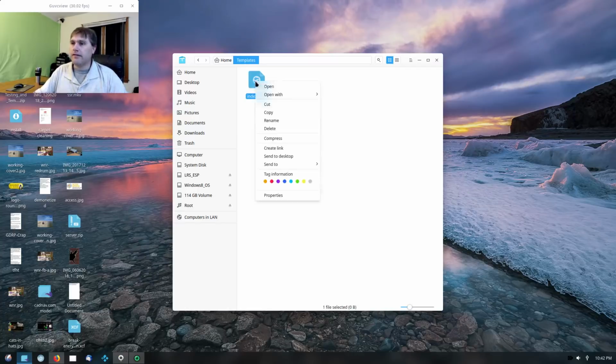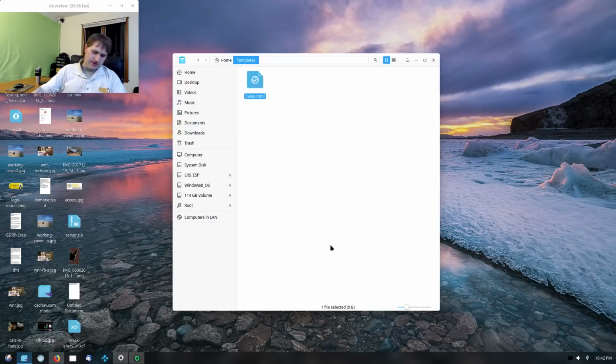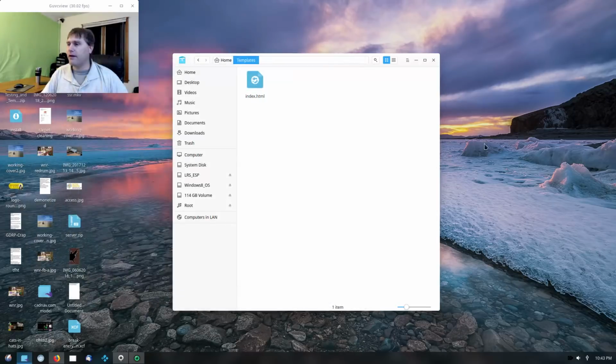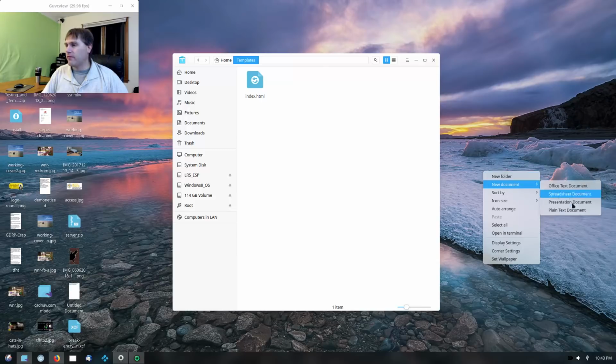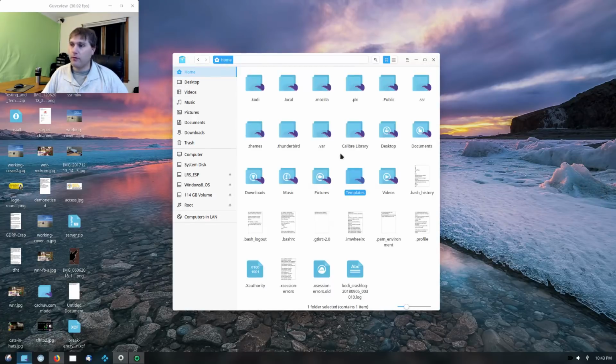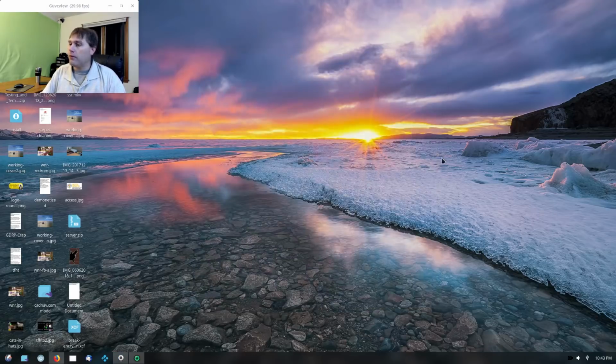Okay, so now this is officially an index file. Open that up. It's opening up with WordPad. Anyway, let's see if that actually adds itself to the menu. You'll see it does not. So I'm not sure what's adding the new documents. This is a little bit of a deviation from where Linux generally goes, where you need that templates folder. It's probably on here somewhere. Somebody probably already knows that, but I don't know. It's different from the regular Linux, where you use that templates folder.